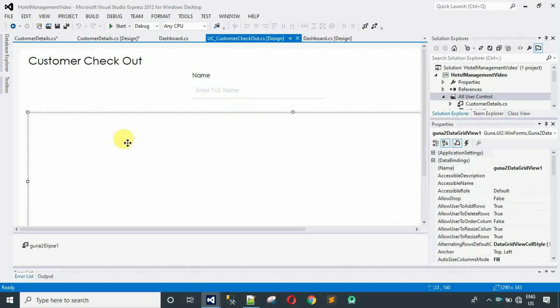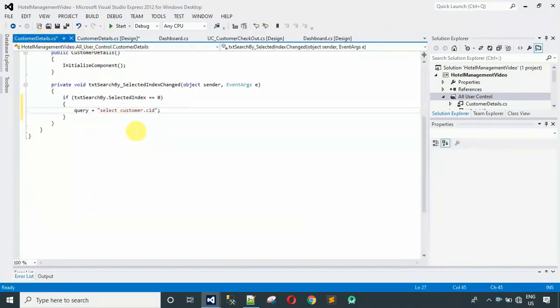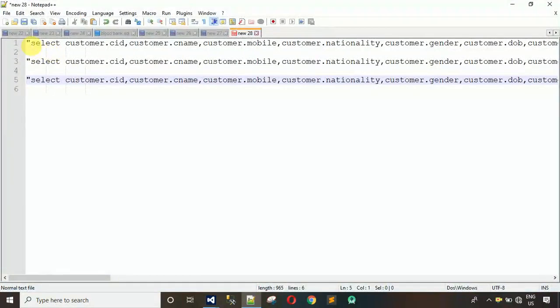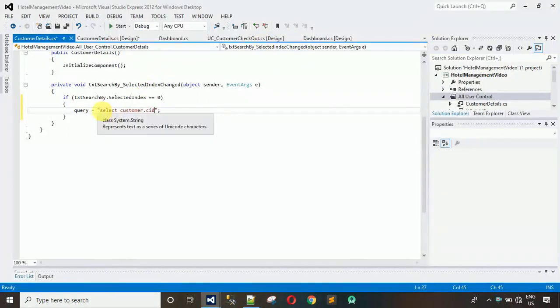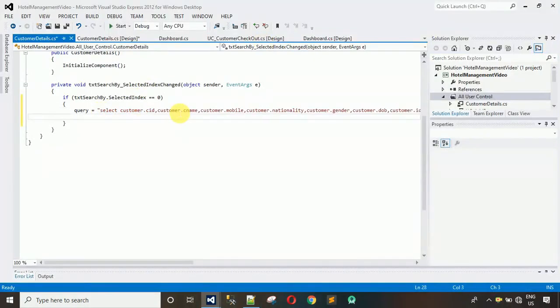All the details are visible inside this data grid view. In the same way, I have to do over here. I have already written the query into the notepad, so I'm going to copy that, minimize this, and paste it over here.